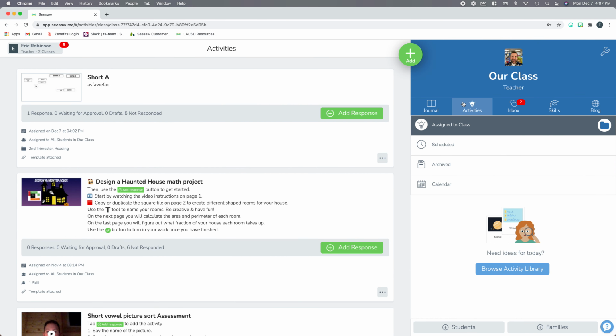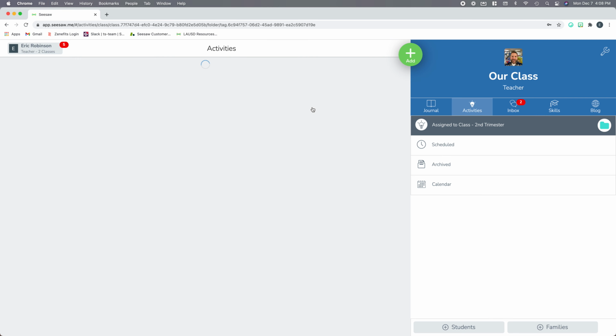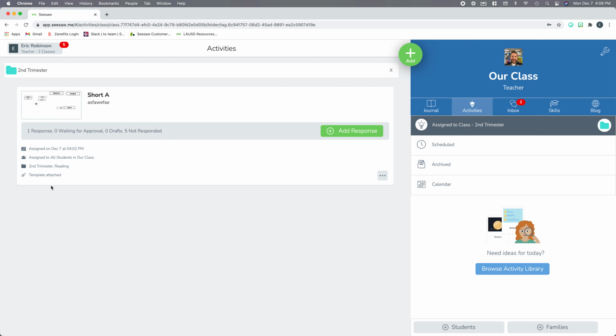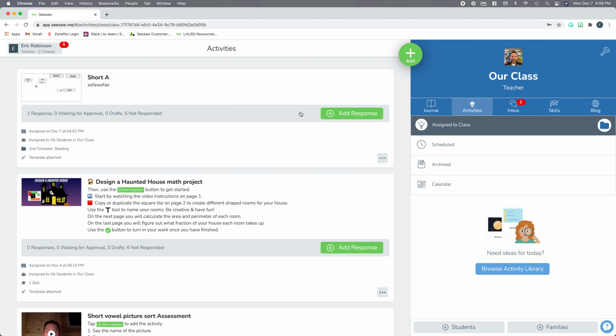First of all, if you're a student or teacher, you can click on this folder next to the assigned to class button and say, you know what, I only want to see things that are in the second trimester folder or in math or whatever. It will get rid of all the other assignments in the feed and just show those. This is really nice if you want to do like a Monday folder or a folder if you're a specials teacher. It could be for art, or it just makes it so much easier for kids to find your posts as they start to move down that activities timeline here. And we all know they can get buried down here. All right, students can do that too. They can also search just like you could.